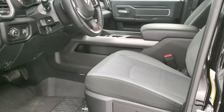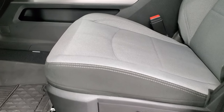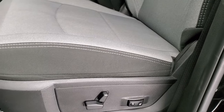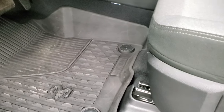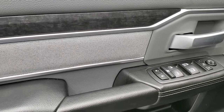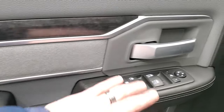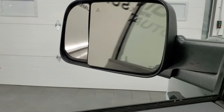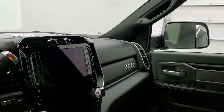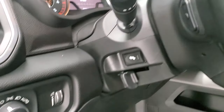Inside, the Bighorn package gives you the gray and black cloth interior. There are no rips or tears on the seats — they are in really nice condition. Power driver's seat with lumbar, and factory all-weather floor mats. Power windows, power locks, power mirrors, wood grain trim, and cloth bolster. These mirrors do power fold in, and I always like showing both sides so you can be assured all the functions are working. Power pedals, auto headlamps.